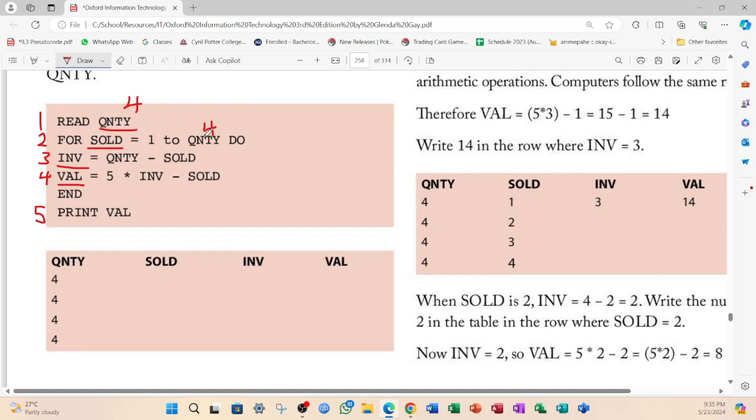Two variables matching up here. So at step number 1, this should be 1 there. Now, sold is going to be initialized with 1.